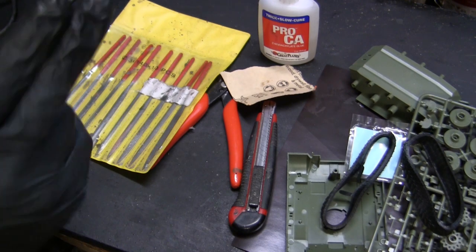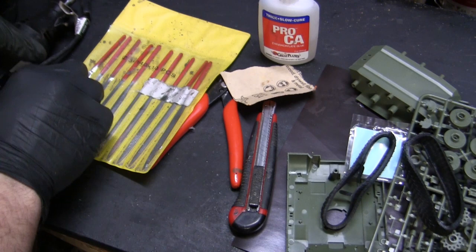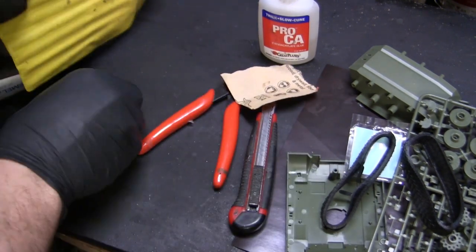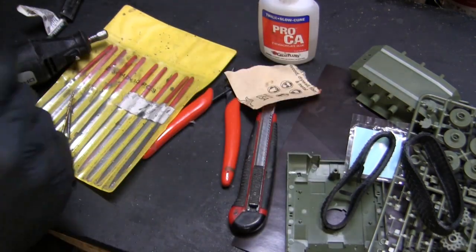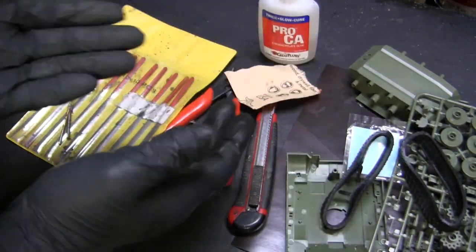Anyway, in addition to just the basic tools that I just mentioned here, something else I'm going to be utilizing is a Dremel with a drill bit and also a high-speed removal bit. These are going to come in handy when it comes time for me to modify the axle for the sprocket so that I could mount it in that reverse manner that I mentioned before.